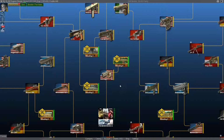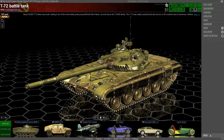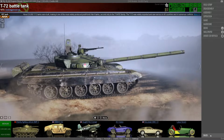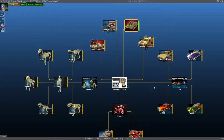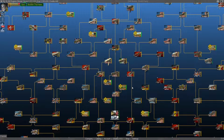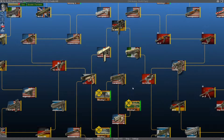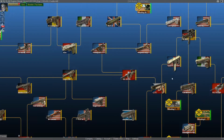Hello there. I guess it's been a while since most of you saw me playing this game, which is because, well, after I beat the tank model, I lost my enthusiasm mostly for playing it, because I realized that nothing will ever beat this tank by difficulty, and I kind of completed all models which were released at the moment. I showed you some general principle of how to complete them, all of them.